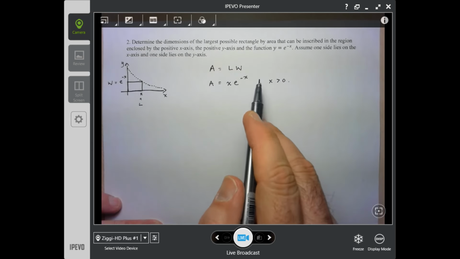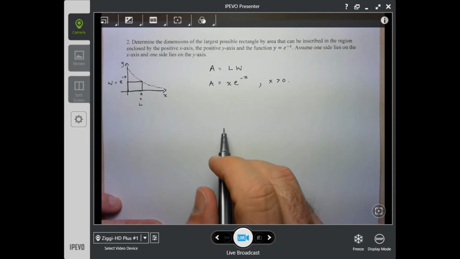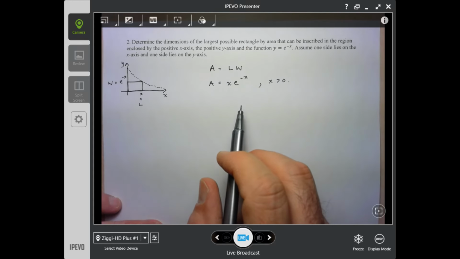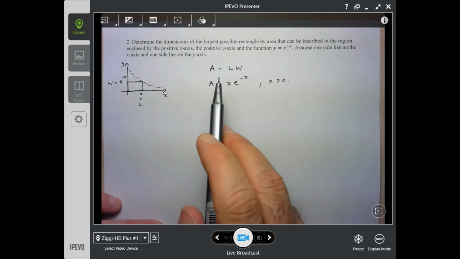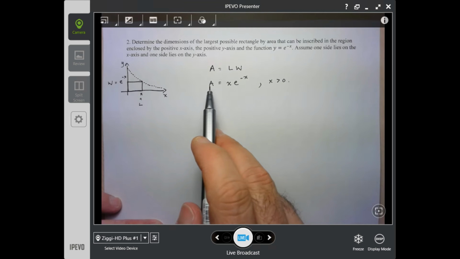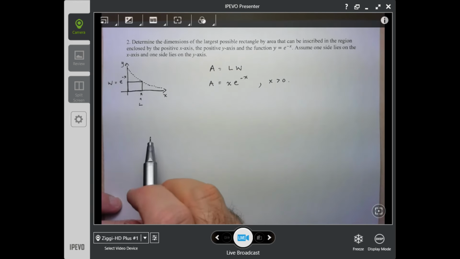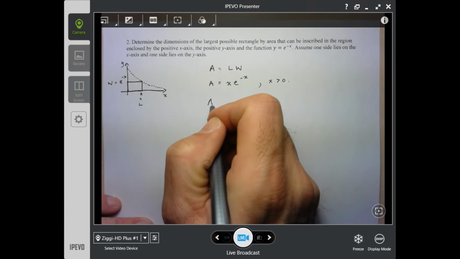So yet again, we're not working with a closed interval, so we're going to have to make sure we justify any maxima or minima. All right, but now we have what we wanted, a function representing our measure, in this case your area, given in terms of one variable, the x value on my Cartesian plane. All right, so let's go to the next step, which is to use our calculus tools.